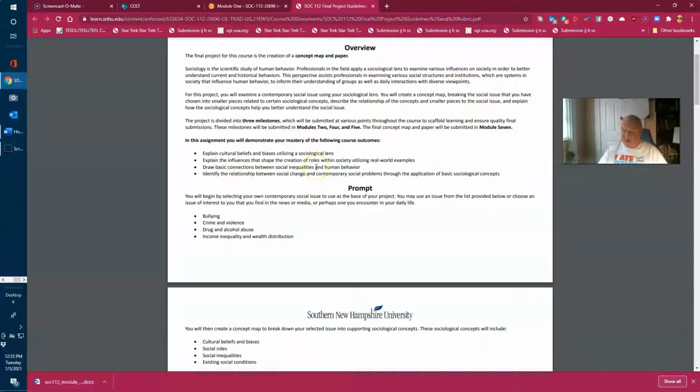We're going to talk about what culture is in a couple of modules. Explain the influence that shapes the creation of roles in the third module and we'll do a worksheet on these. You explore what a role and a status is.